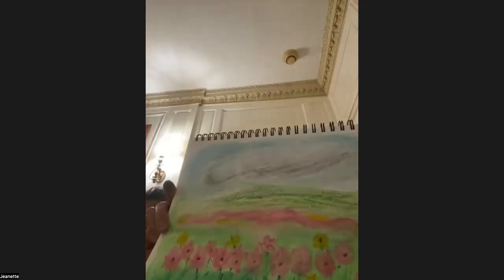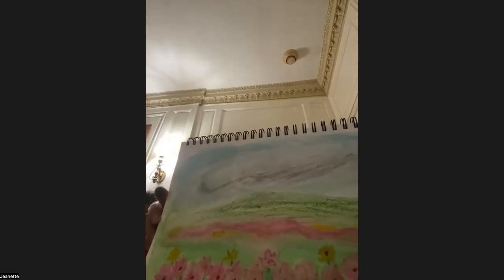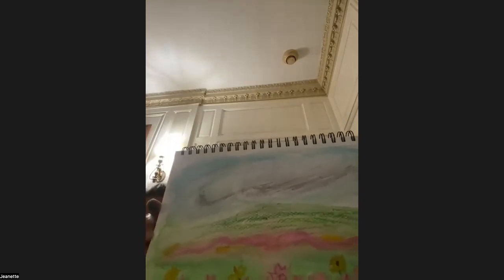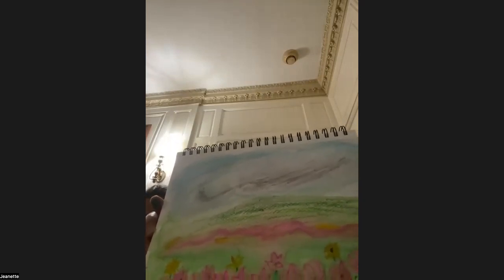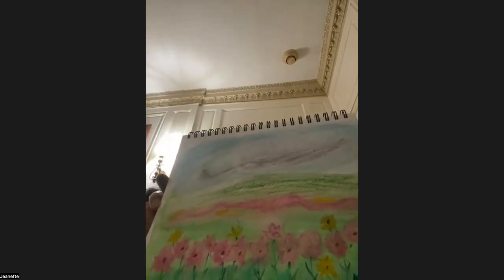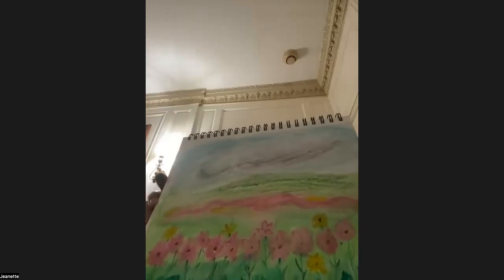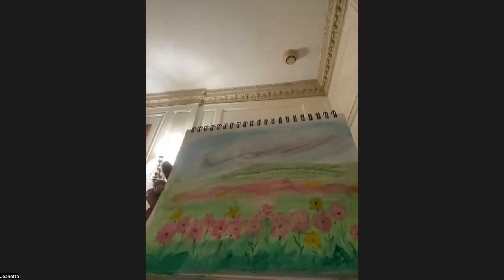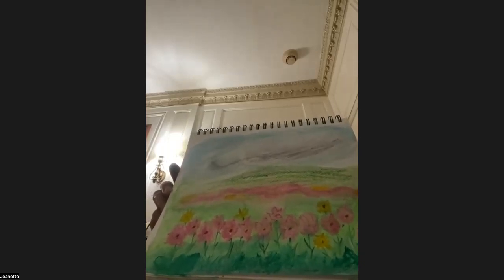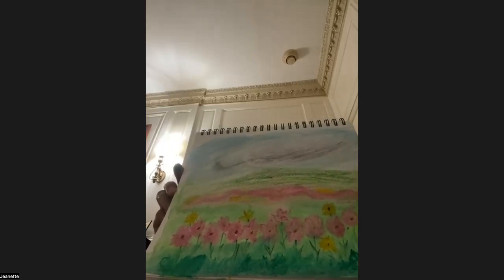Oh, look at all the pink. Yes, that is so pretty. Jeanette, if you're not careful, the Barbie producers are going to come knocking for you to design the sets for Barbie too. That looks perfect. I love the way you did the outlines of your flowers too. Just the way you put it in there is so nice.